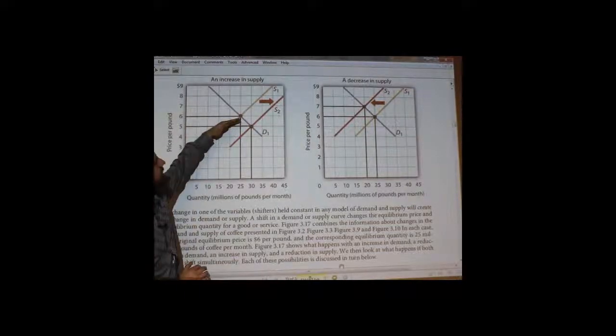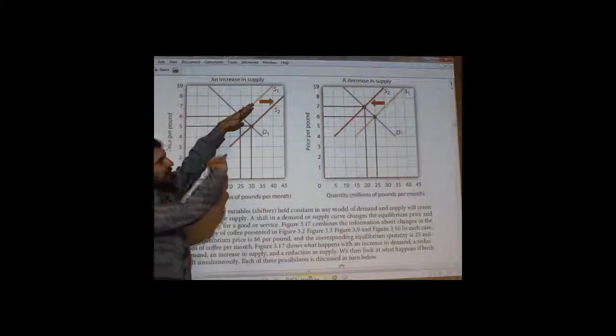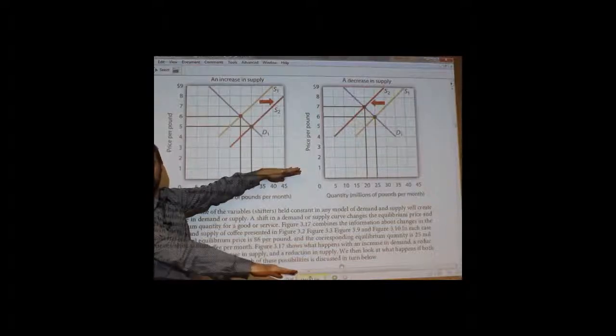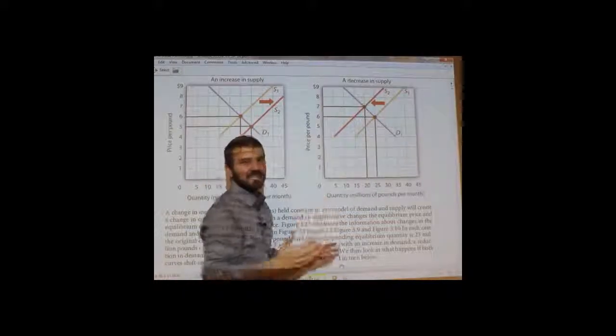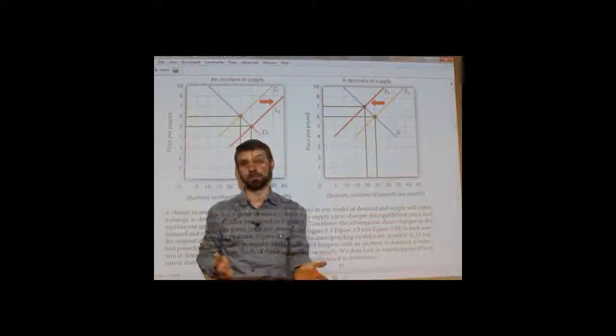Sometimes people think about this as a shift downwards, right? You might say, oh, the curve is actually shifting down, right? But I would say don't think about it that way. Better to think about it as a shift to the right. It's possible to think about it as a shift downward, but it could be misleading. Because actually supply is increasing, right? Technically, it's a shift to the southeast, right? And likewise here, this is a shift to the northwest. But I think it's better if you just think about it as a shift right or a shift left.